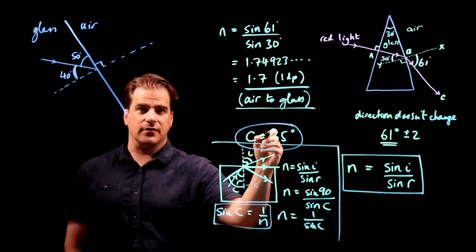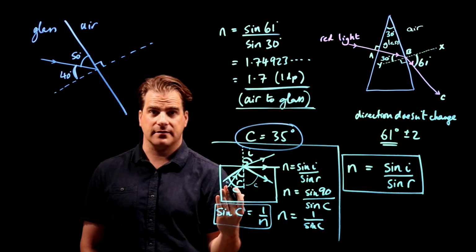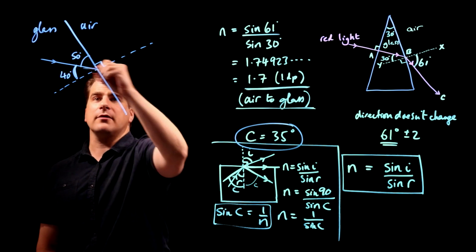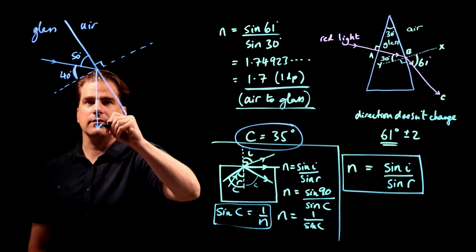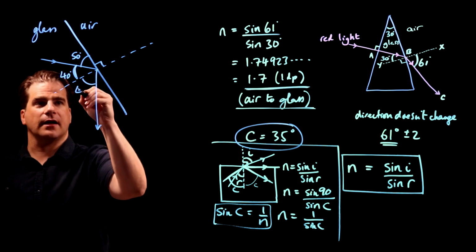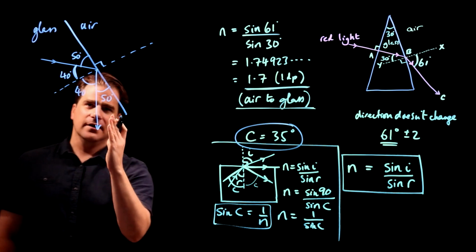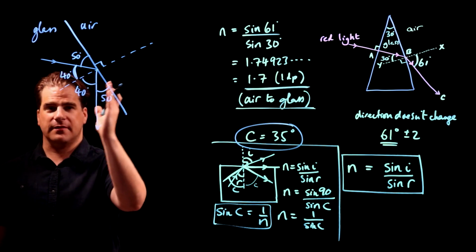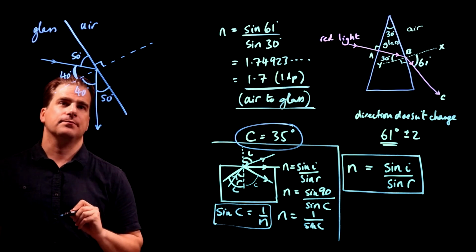Which is bigger than 35 degrees. So we're above the critical angle, so total internal reflection will take place. This boundary will simply act like a mirror. So this ray will bounce off something like that, where that angle, label this as well, is also 40 degrees, and therefore that angle is 50 degrees. I didn't draw that brilliantly, it should be slightly more this way, but it doesn't matter. You won't lose marks for that sort of inaccuracy in your exam, as long as you've labelled it.